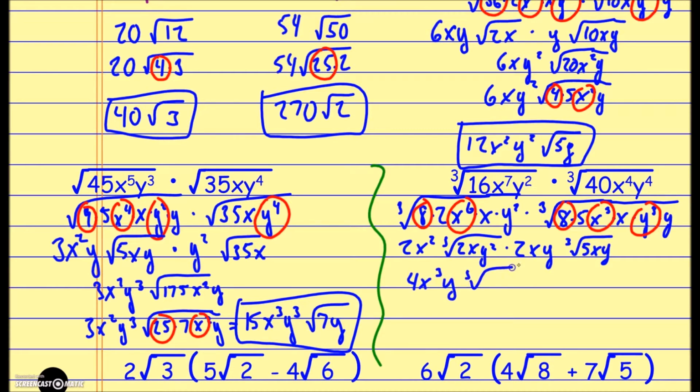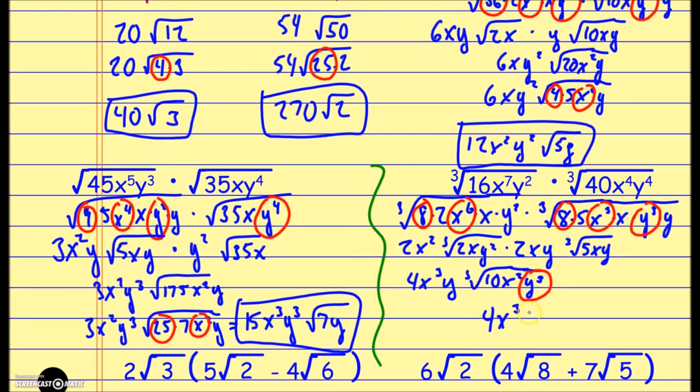And then under my cube root, when I multiply those, it gives me a 10, an x squared, and a y cubed. And as I look at what's underneath here, if I want to simplify this a little bit further, the 10 I can't really break down into anything. The x squared I can't break down into anything. The only thing I can do is take the cube root of this y to the 3rd. And when I do that, it leaves me with a 4x cubed.